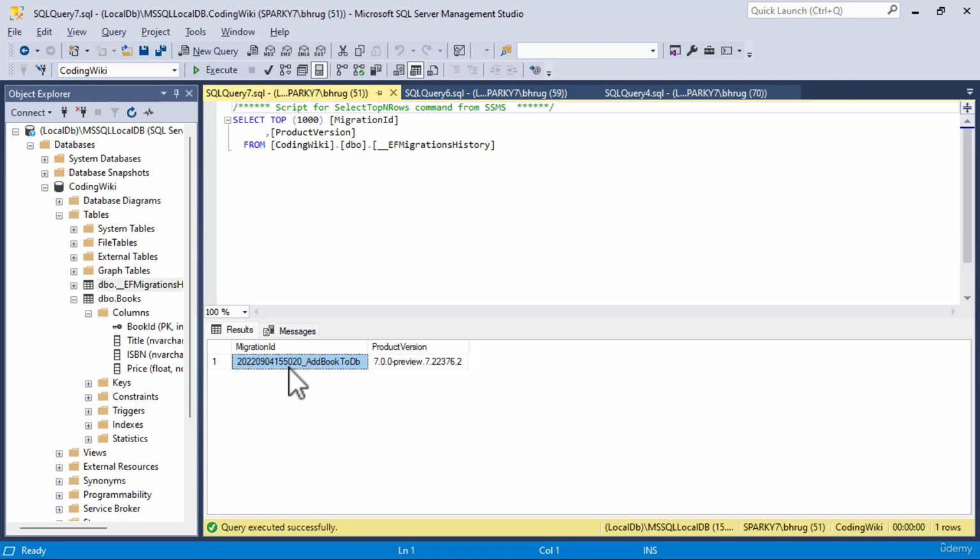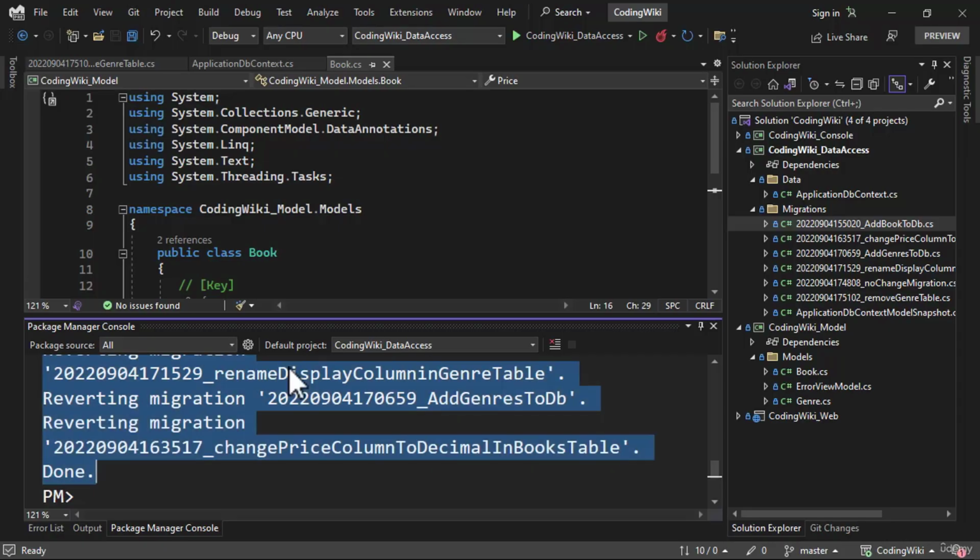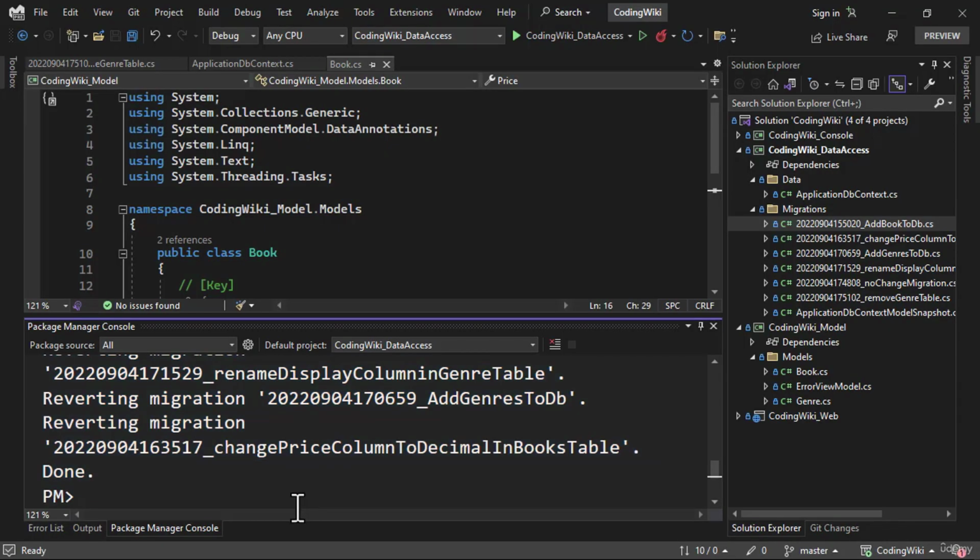Now of course this is not something you will do in production because it will delete the other tables and that data will be gone. But this is something that is helpful if you are doing that on development or making a copy of production database and doing that to test some condition.